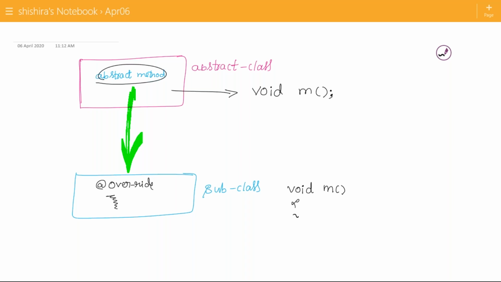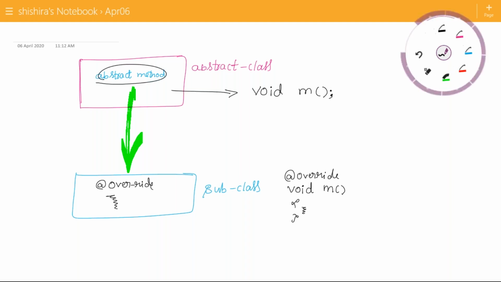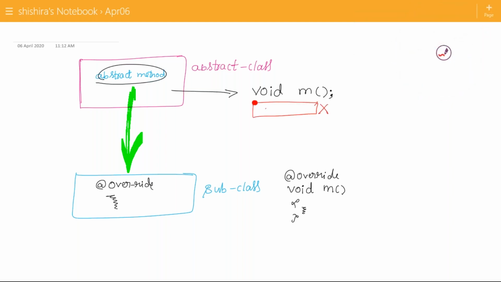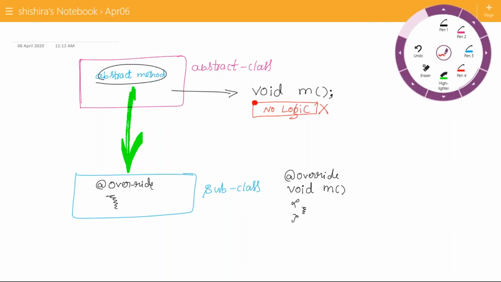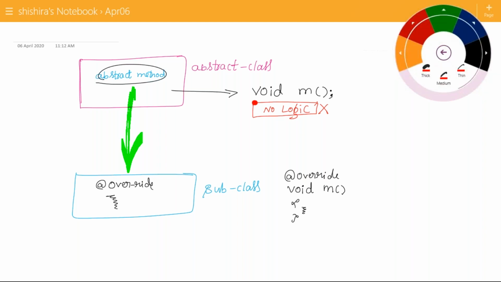Observe, I write a logic and here I have to override it. So it's compulsory. Here in the method there is no logic, but here I have created a logic for the method.